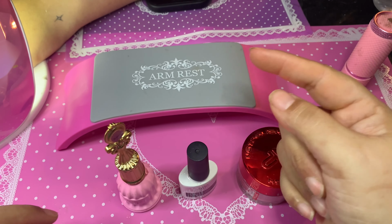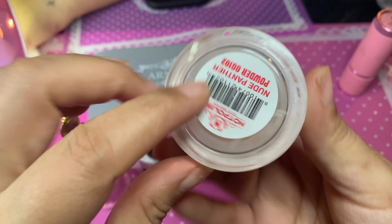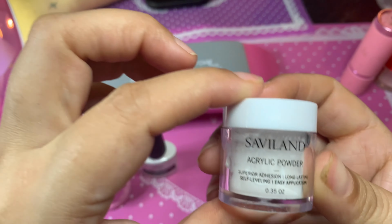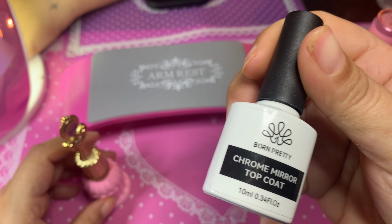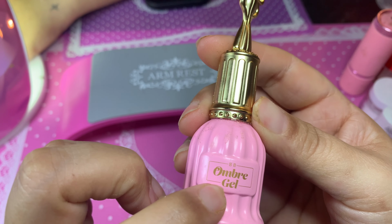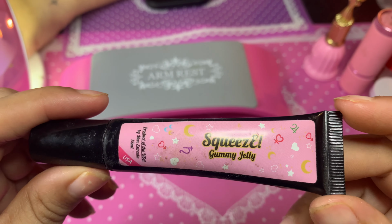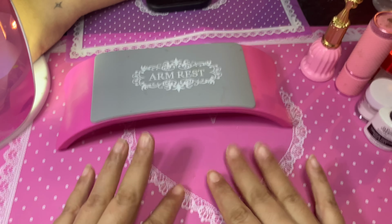Alrighty, so she is in the UV lamp. She is baking. She is ready to come out in all her glory. And here are the products that I use. I always show you in the beginning and at the end of the video everything that I use. Of course, I use this Nude Panther from Not Polish, and I use the clear from Saviland. And of course, I use my Born Pretty clear acrylic and this beautiful ombré gel, the BB27, which gave it that beautiful glittery effect. And my gummy jelly, and of course all the rhinestones are from Temu.